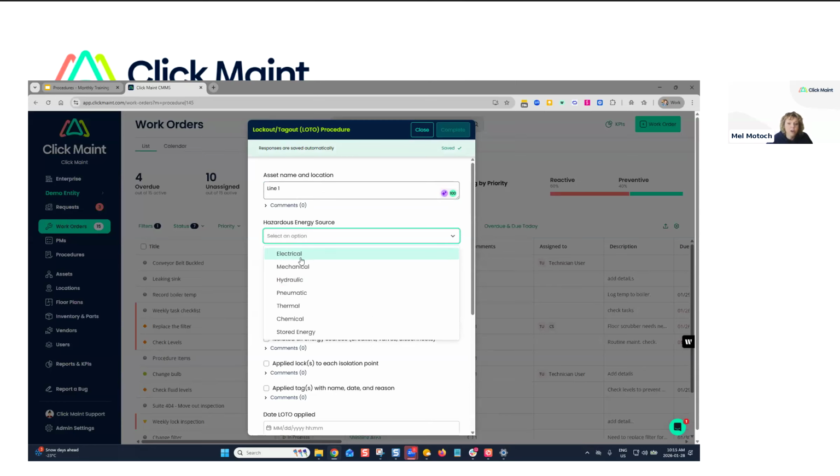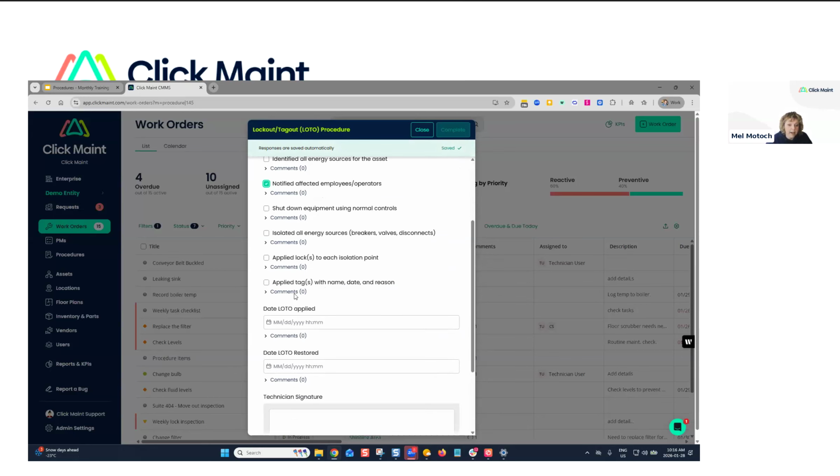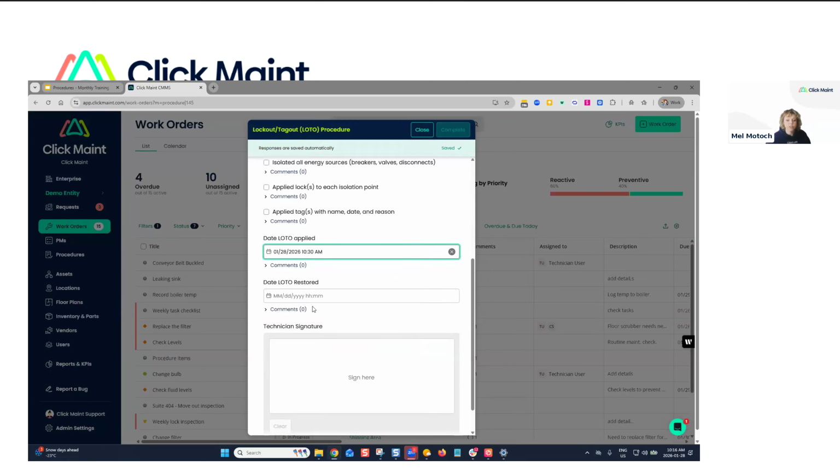This is also asked to create a drop down. So one of the items that you can add is your own customized drop down of information. I'll say that this was an electrical. Now here I've got my check items that I can check off. When I scroll down, this is a date item that I've decided to collect. We'll use today's date and today's time. And signature, I've got a signature in this one, and I'm going to add that.